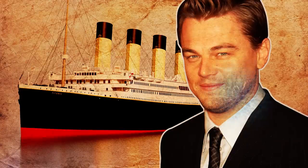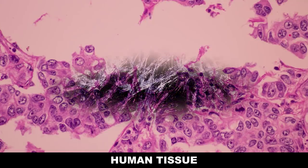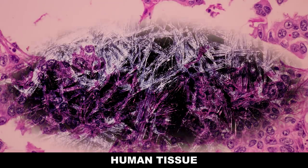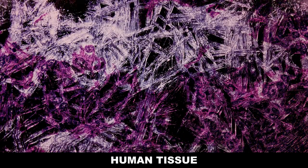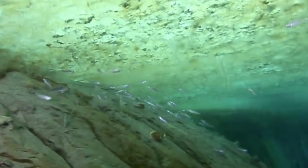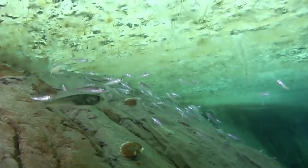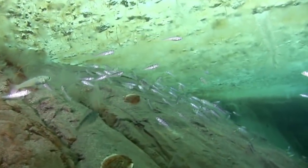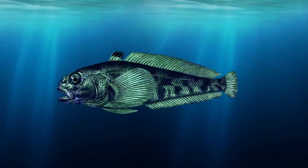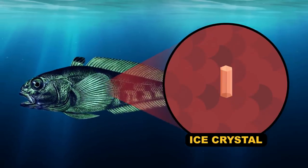At the risk of stating the obvious, freezing is really bad for most living things. Ice crystals are sharp, and as they form and expand, they can lead to serious tissue damage by basically causing cells to burst and die. But these Antarctic fish are cool with it. They're often found alive and happy, hiding and looking for food right there in the ice. Having ice outside is one thing, but their insides are full of tiny ice crystals too, swallowed from the seawater.